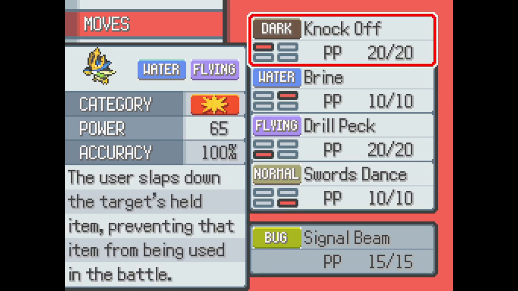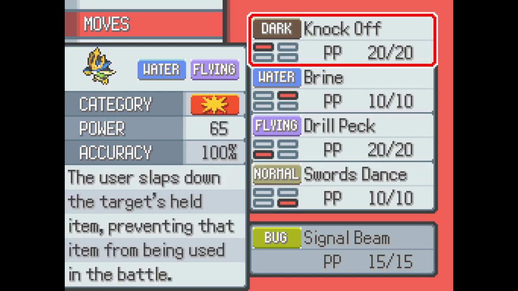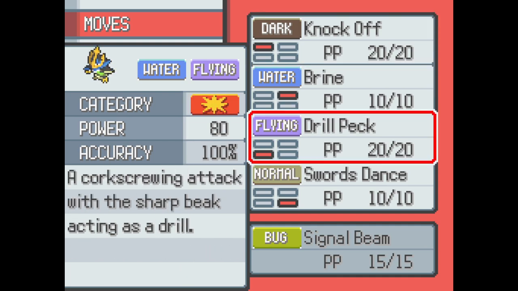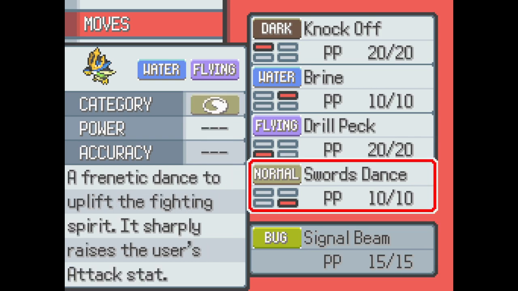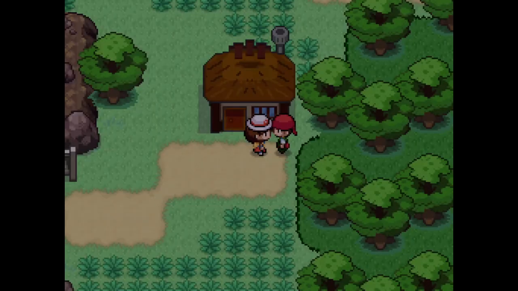Instead of Swords Dance? Instead of Knockoff? Maybe instead of Knockoff? My physical attacker? But Knockoff is a strong move. It does double. I think it does more if they have an item. There's an Eevee in chat, you guys. Ultra Ball. Okay. I'm thinking. Maybe Swords Dance. No. Knockoff. We already have dark type moves.